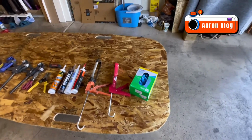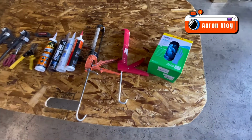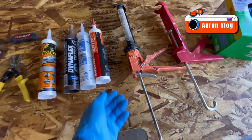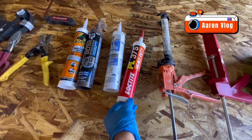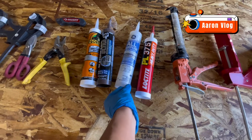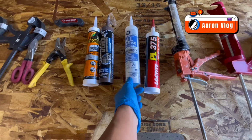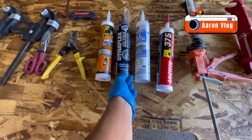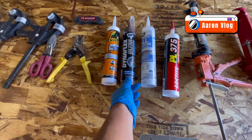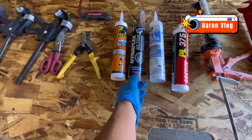This is the equipment you might need. For sure you need a glove, because this is a glue gun. I have Loctite Heavy Construction Adhesive. This is just all-purpose silicone. I don't know if I'm going to use it, but this one is actually extra stuff from my last client, and I just want to get use out of it.